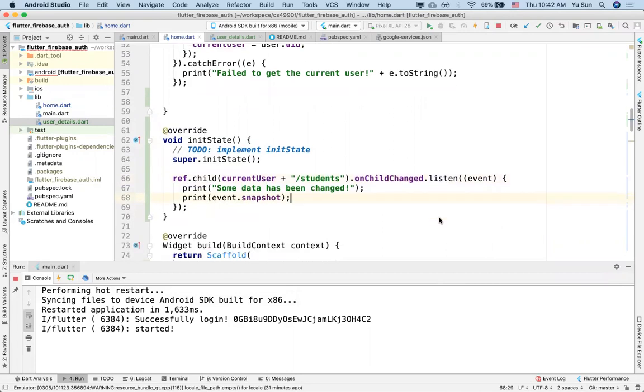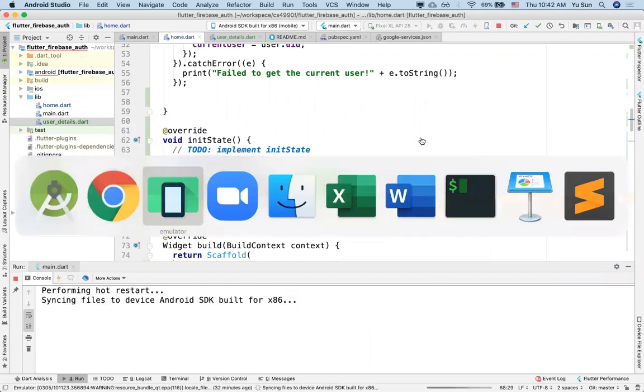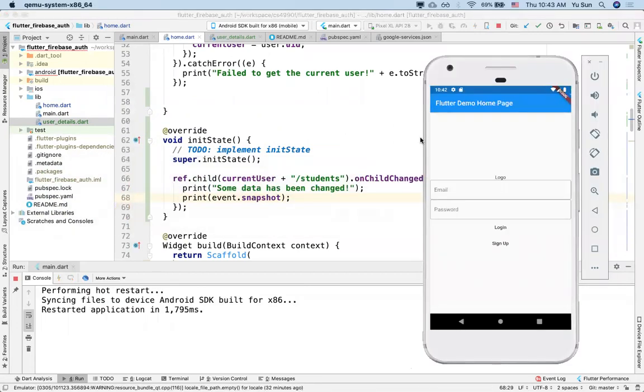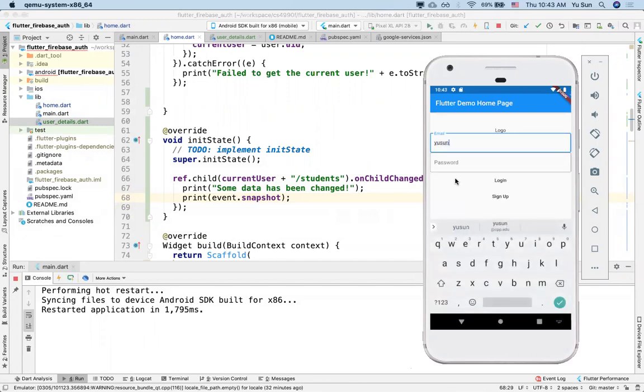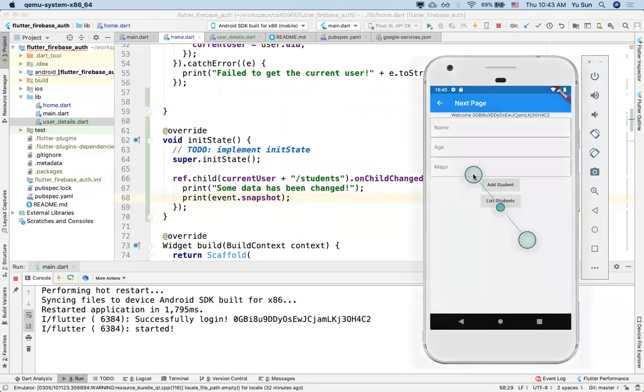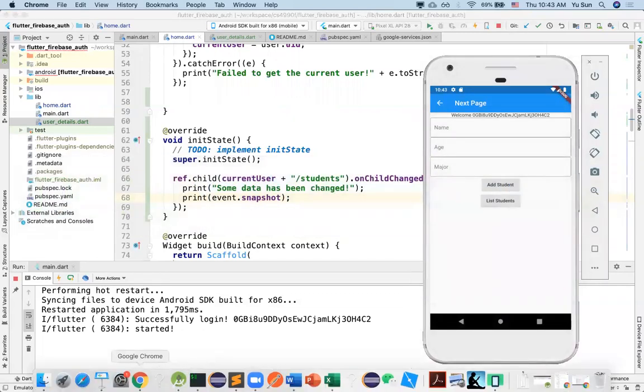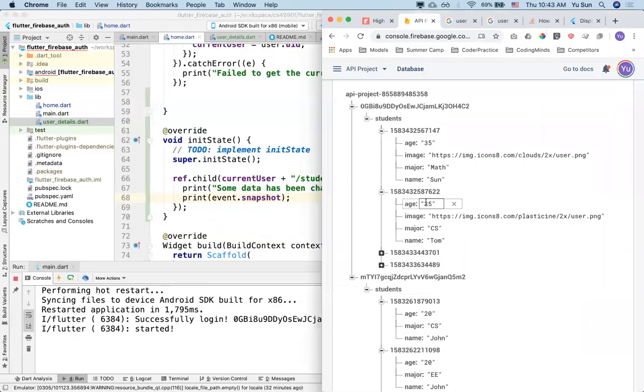All right, that should be right. Just to be safe, I'm going to rerun this again. Now let's do a very quick test with the browser. Change. Let's try triggering now.